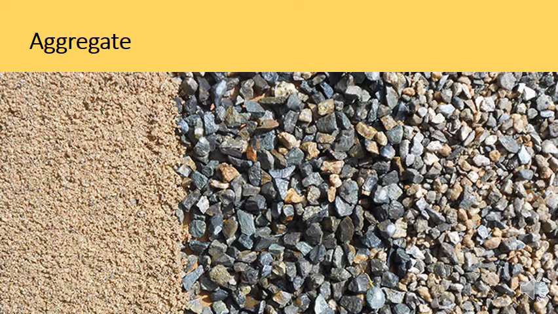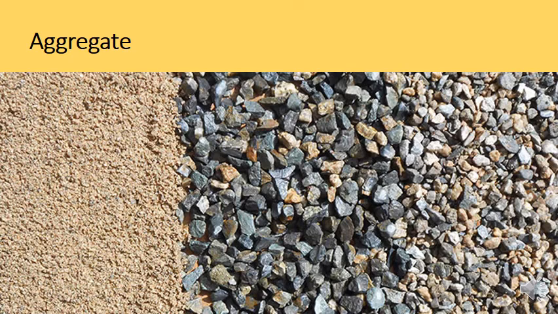So these are some pictures of some very typical aggregates. I think you need to remember that aggregate is not just rocks. You can see the aggregate in the middle there. That's a crushed rock, clearly. But you look at the one on the left, that's actually sand. Now what's the difference between the sand and the rock there? The only difference is the size of the particles. It's actually the same kind of material, the same mineral composition. The only difference is the size of the particles.